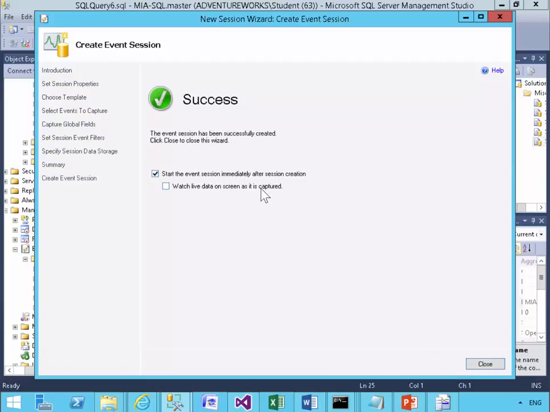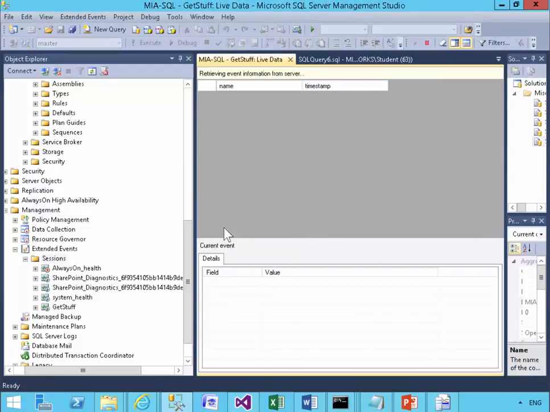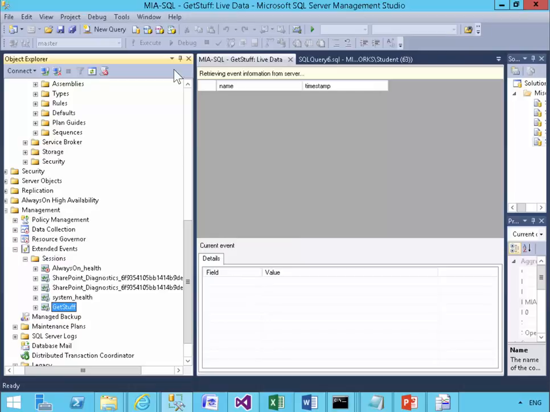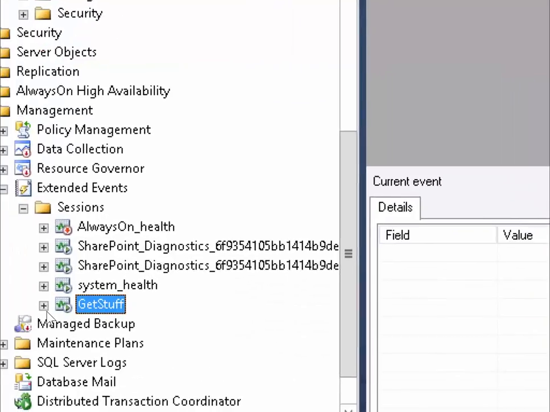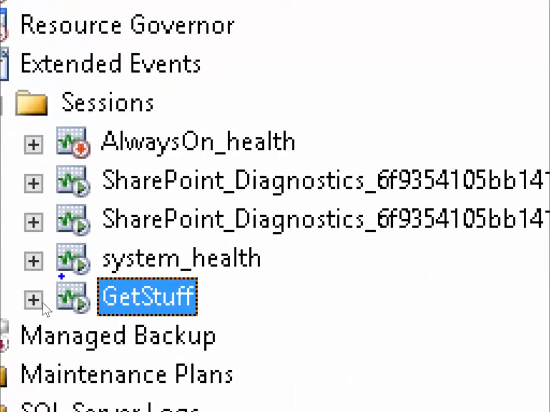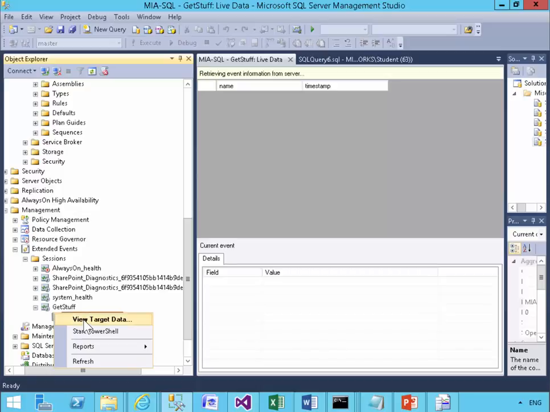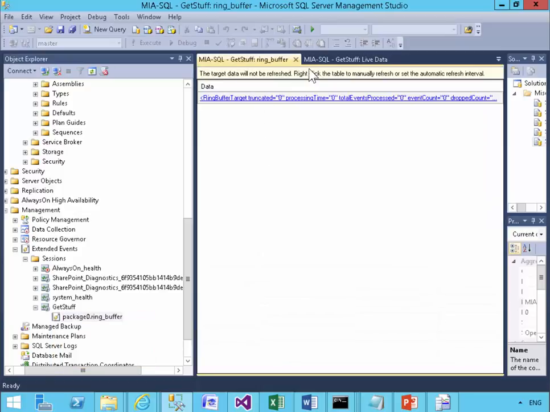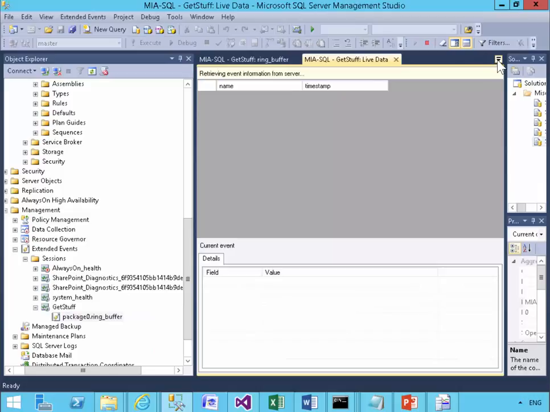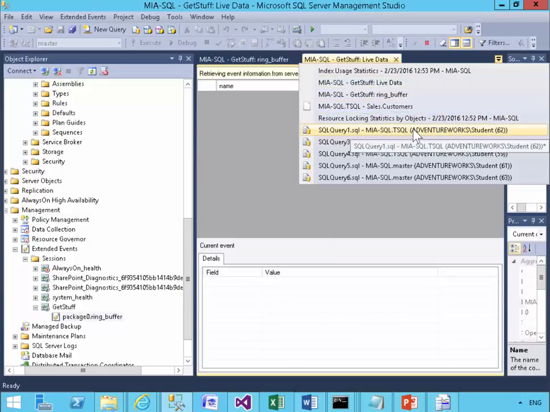And you can say start the session and watch the events as they happen. Boom. All right, so that's that. It's doing just that. I'm going to zoom in real quick. The little green play sign means it's currently monitoring. Very cool. Nothing's been captured at the moment, so I suppose I need to run something for it to be captured.